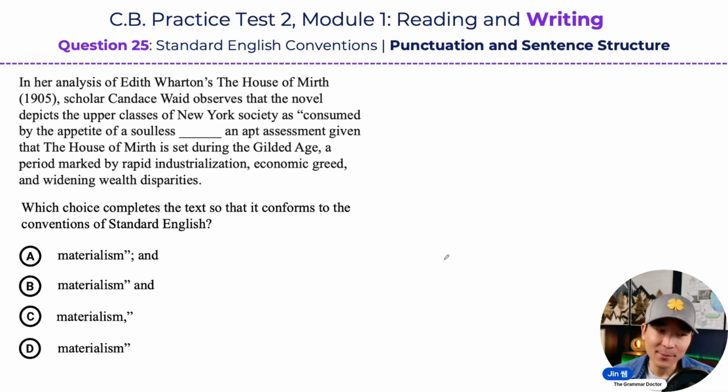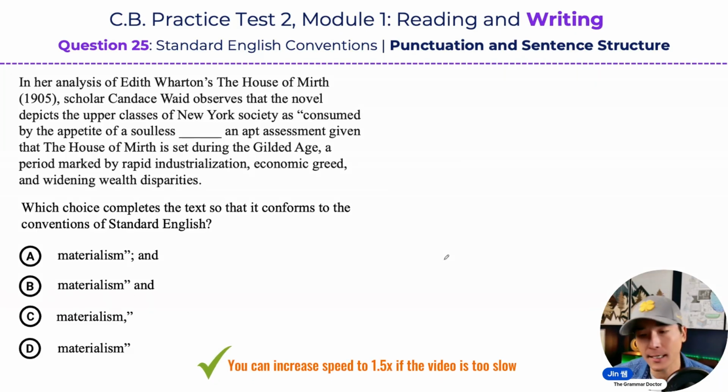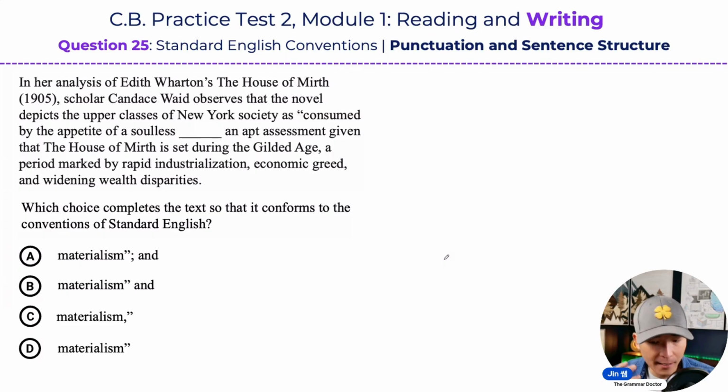All right, you guys, question number 25. Now, this is kind of a tricky question, so we want to pay attention here. If you got this question wrong, you probably chose answer choice B, because you're going to be down to either B or C here. And sometimes students will choose B without thinking about the logical meaning that's created when you plug in B. So we'll talk about all of that stuff right in this video.